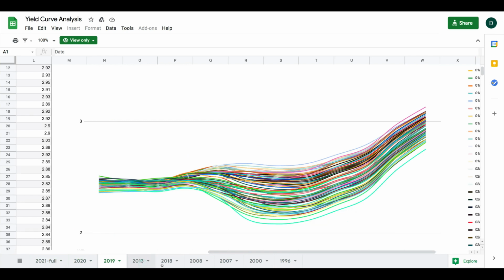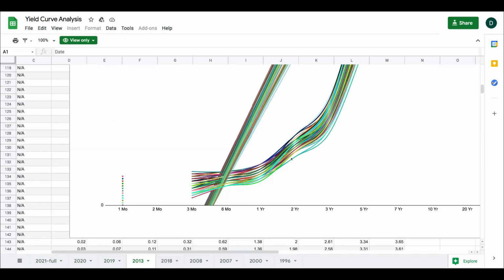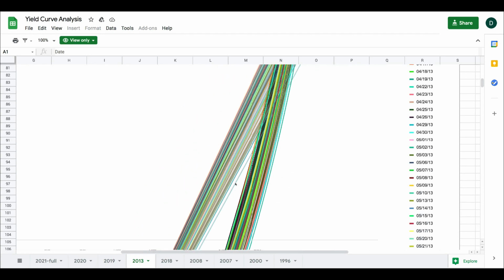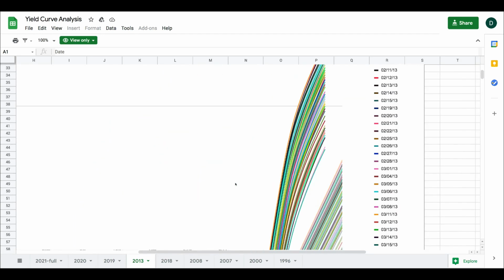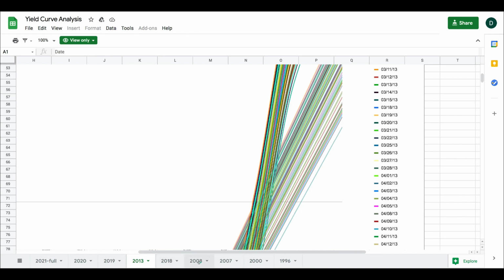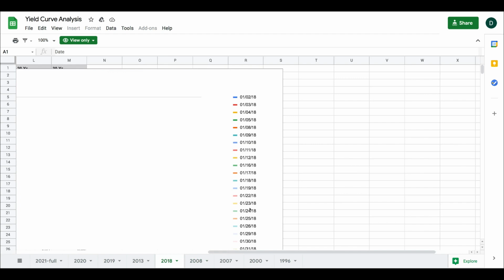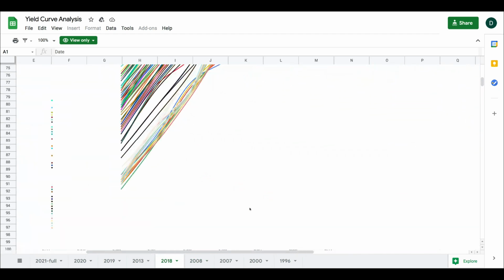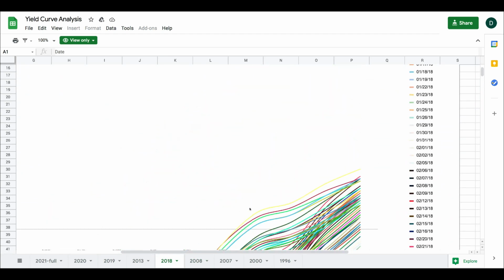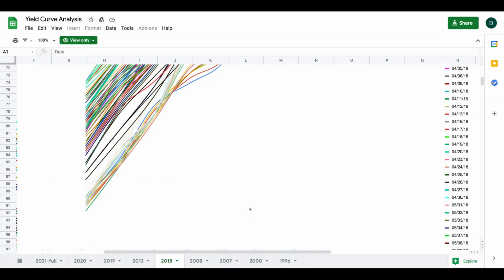It does not look like a yield curve in the middle of a crisis. It looks like the yield curve coming out of a crisis, like the yield curve coming out of the 2008 recession. And it looks like a yield curve going into, I would say, a booming economy, rather than the end of a cycle.